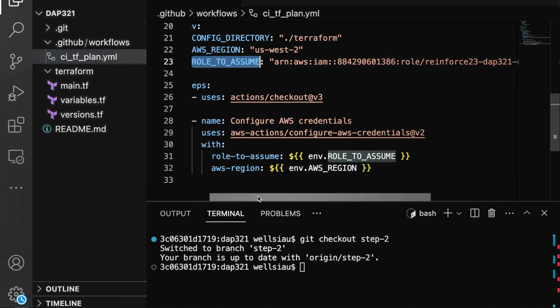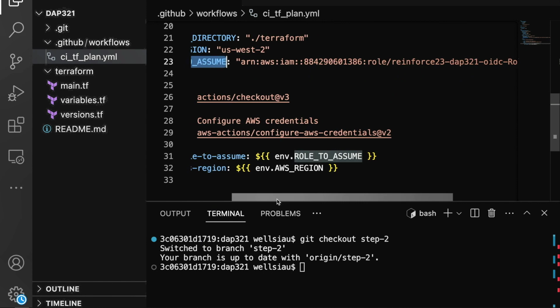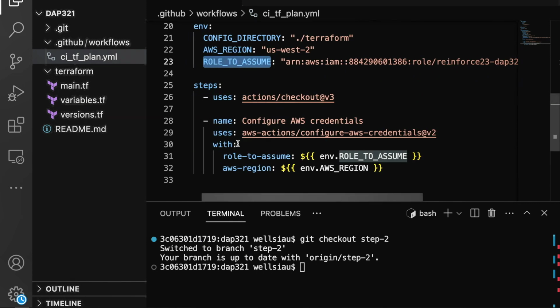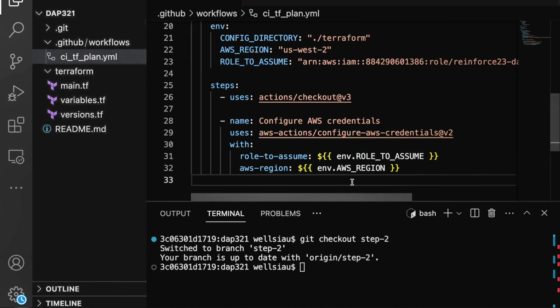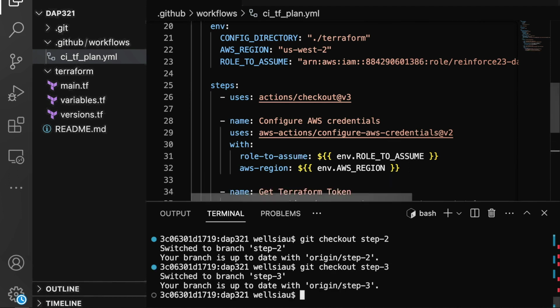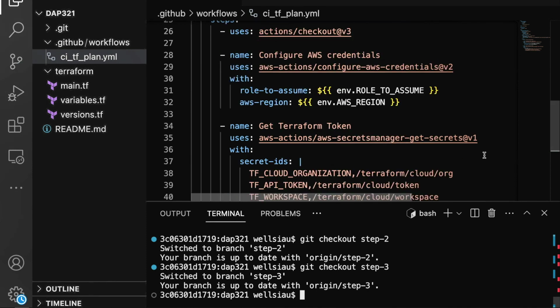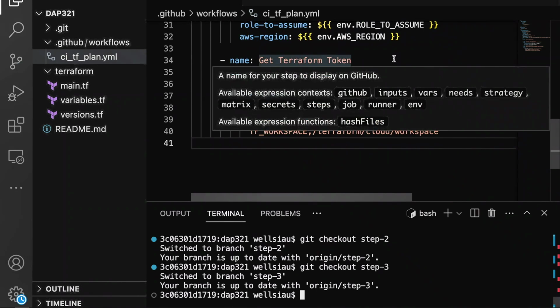And then I specify that role within the action itself. So I can say you want to assume this role, and then store that inside of the action itself. Now, once I have the actual role, then I can authenticate to AWS from the GitHub workflow. Next thing I can do is use that authentication to then retrieve my secrets.